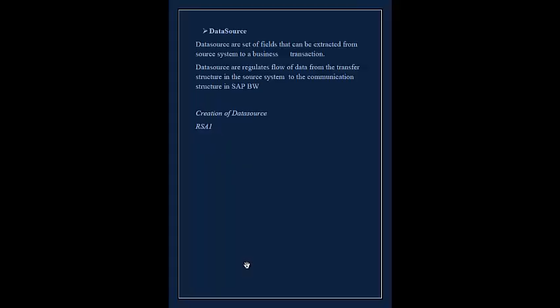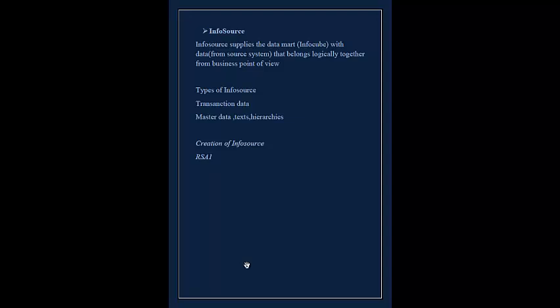Now next step is info source. Creation of info source is optional. Info source supplies the data mart with data from source system. Types of info source are transaction data, master data, text and hierarchies.